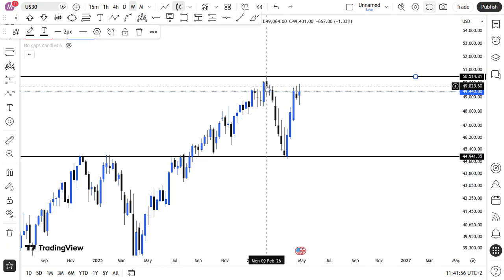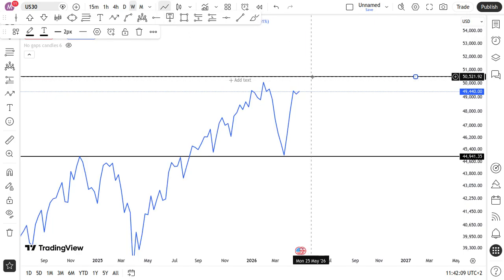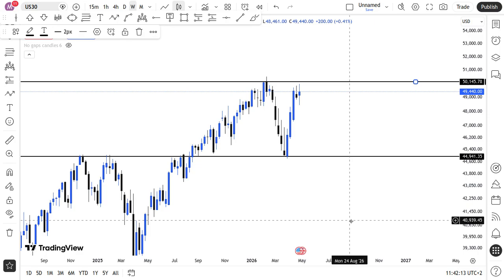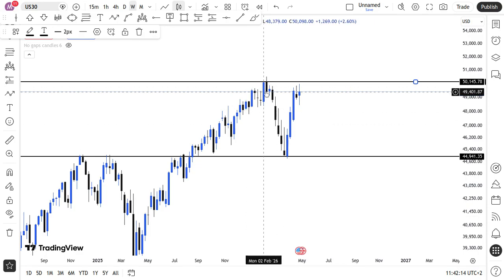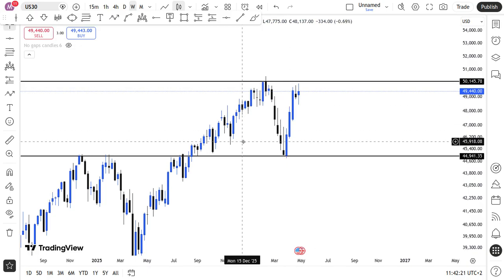That's my wick. And then switching to the line chart from the high, marking my high, I took the wick, and then switching to the line chart. This is the body of the candlestick. See, so I will be taking this body and I will explain why. So that's what I did. So I will now switch.